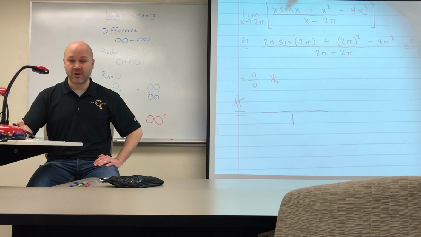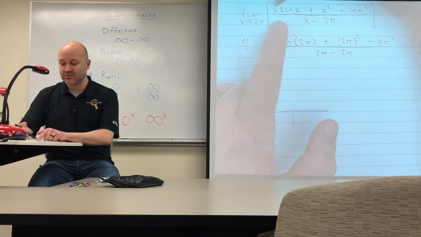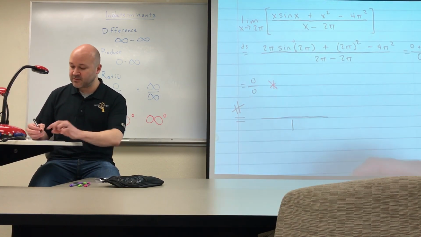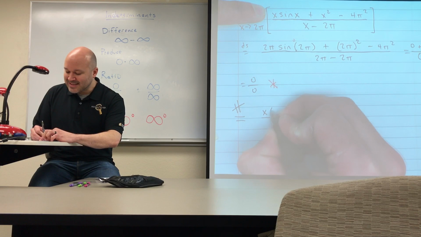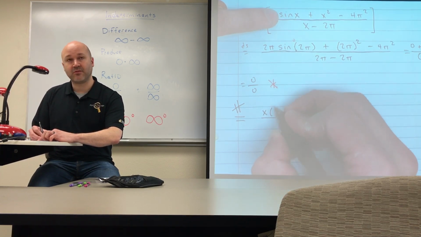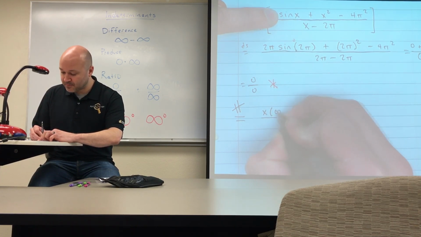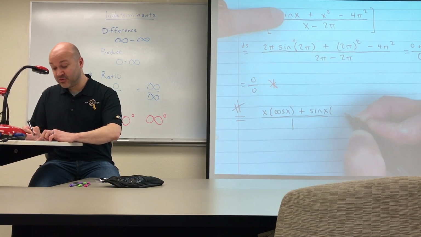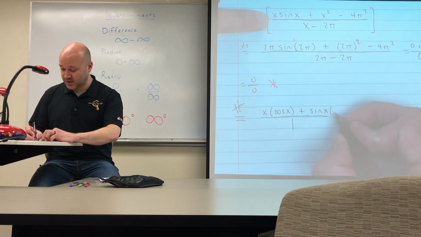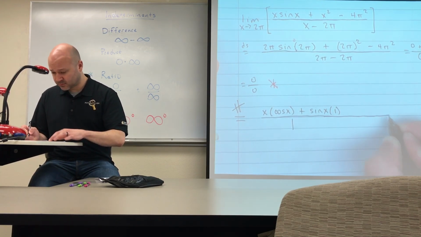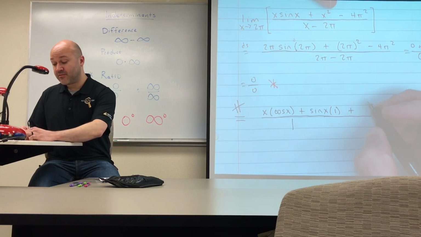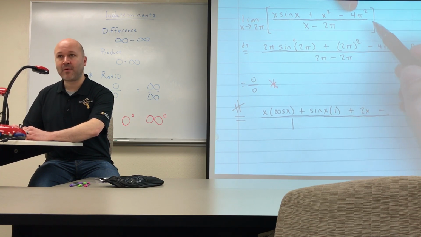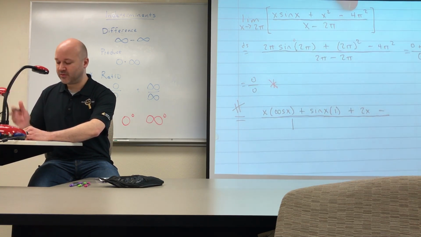Now, top, it's a different story. I start off with a product. So the derivative of the product, x times sine, I'm going to be applying the product rule for derivatives. The first times the derivative of the second function. The derivative of sine, we said earlier, was cosine, plus the second function times the derivative of the first. The derivative of 1x is 1. The derivative of x squared will be 2x. And, well, 4 pi squared is just some number, so the derivative goes to 0.